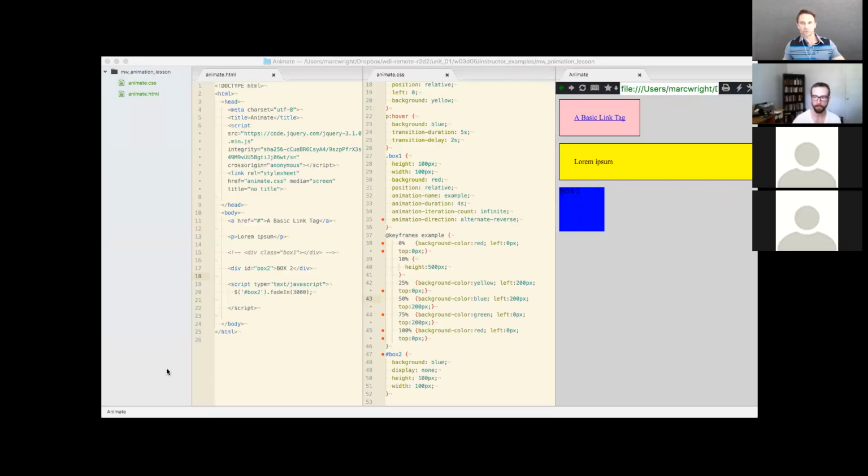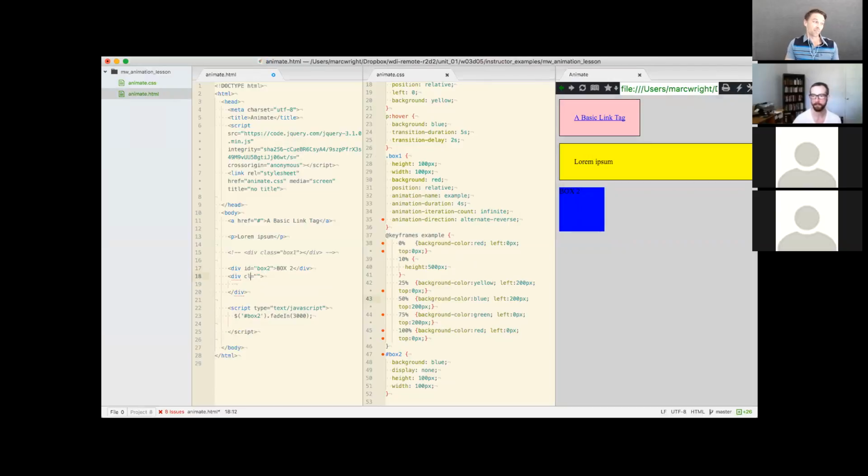So to do this, I'm going to go through this example that's in the README here. I'm going to create a box, and I'll give it an ID of box 3, just to keep them different. Just an empty div here. And for this one, and again, I think Adam was kind of in the ballpark of this earlier, let's actually add a jQuery event handler. And so I'm going to add a button that will fire off this animation when we click it.